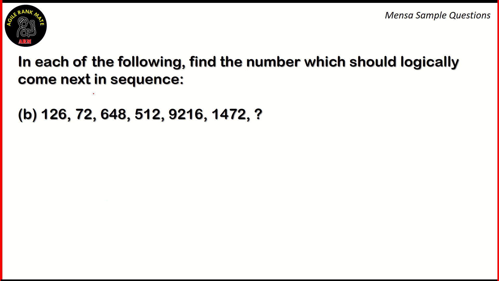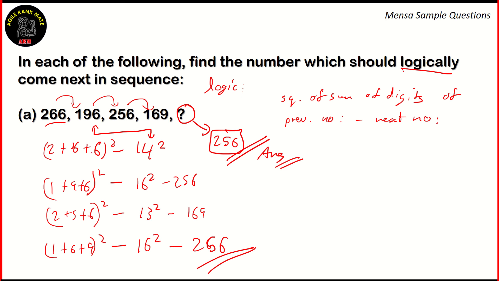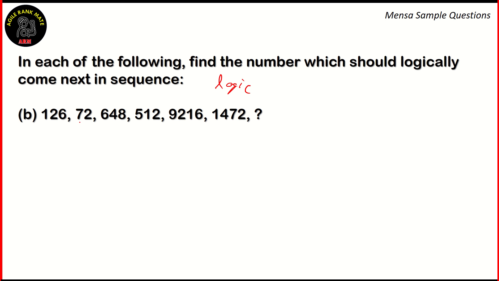If we look at the next sequence, again we have a sequence of seemingly unrelated numbers: 126, 72, 648, 512, 9216, 1472, and then the question mark. As in the last part where we tried to break things down, let's do the same idea. 1 plus 2 plus 6 doesn't give you 72 directly. However, if we look at 72 and its factors, it can be written as 12 times 6 — basically the components of the first number 126. So from the first to the second, we write it as 12 times 6, giving us 72. Now, 648 divided by 72 gives us 9, and the sum of digits of 126 is 1 plus 2 plus 6, which equals 9. So the first number is directly linked to the second, which is then indirectly linked to the third — it works in sets of three.